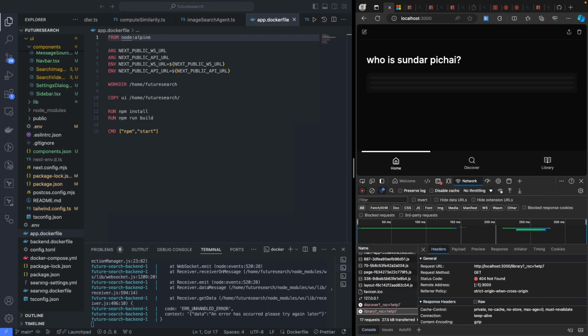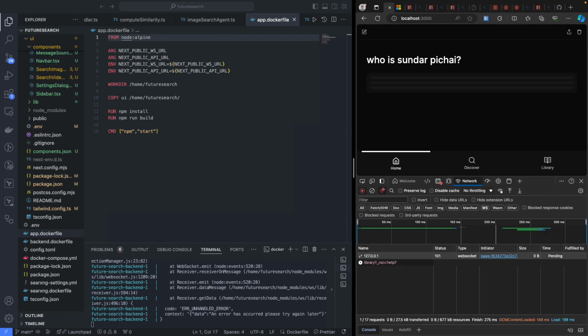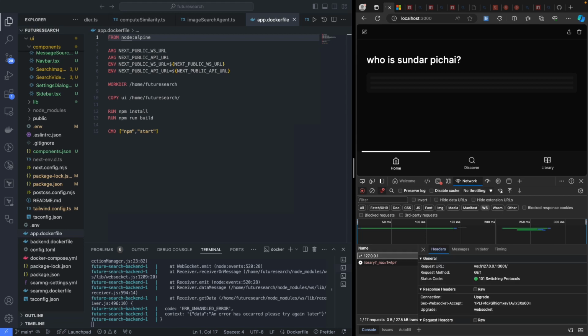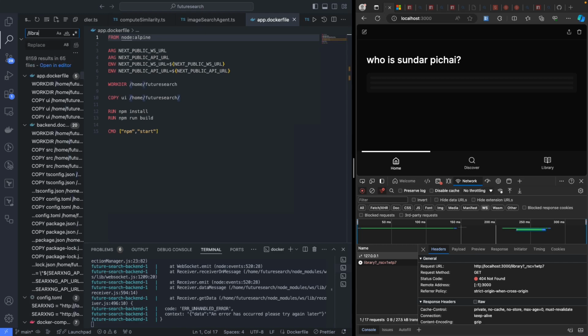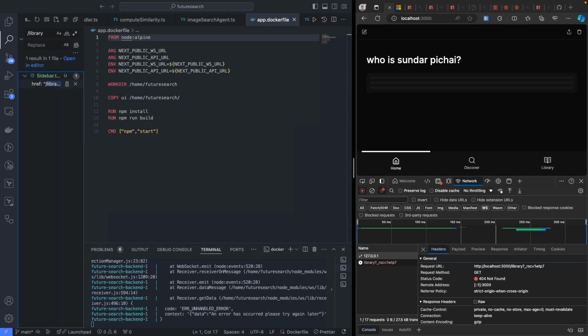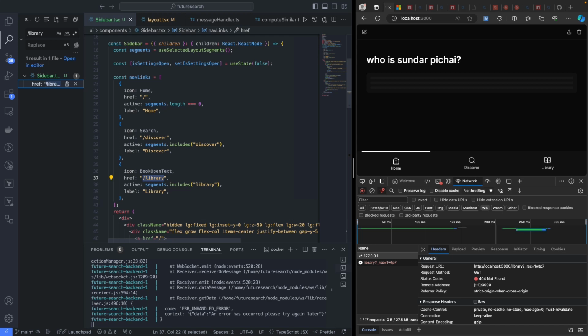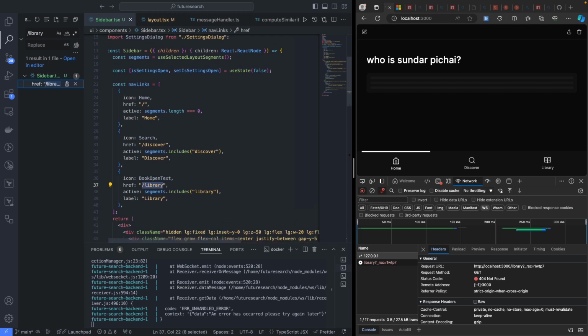We are receiving an issue. Okay, what about this new socket? Where am I referring to this? The library, so let's do one thing.